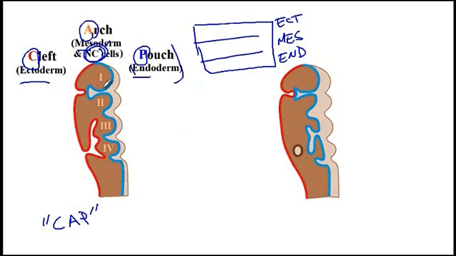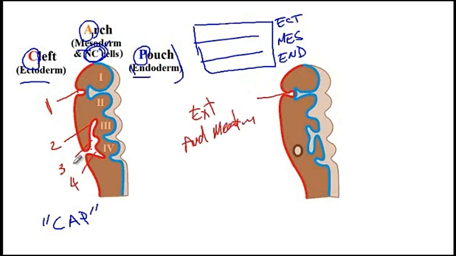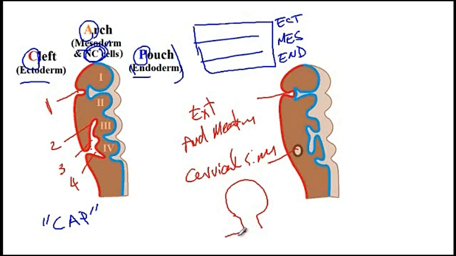Now, first I would like to discuss the branchial cleft derivatives. So this is the first branchial cleft, second branchial cleft, third and fourth one. The first branchial cleft gives rise to the external auditory meatus, while the second, third and fourth one gives rise to the cervical sinus. And cervical sinus usually gets degenerated. However, in some patients it may persist, and if it does, then it will present as a lateral neck mass, which needs to be surgically removed.